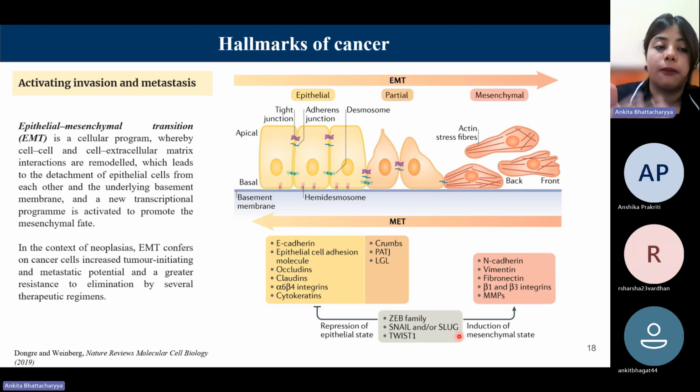And under this hallmark, we had discussed this major process known as EMT, which is epithelial to mesenchymal transition, which is a cellular program by which epithelial cells, which have a polarity, which are normally present as part of some tissue or part of some organ, become mesenchymal in nature. So their ability to hold on to a layer is lost, and it is more feasible for them to not stay bound to a location, but instead move throughout the body, which allows them to spread a lot better and cause a more serious disease in other parts of the body as well.